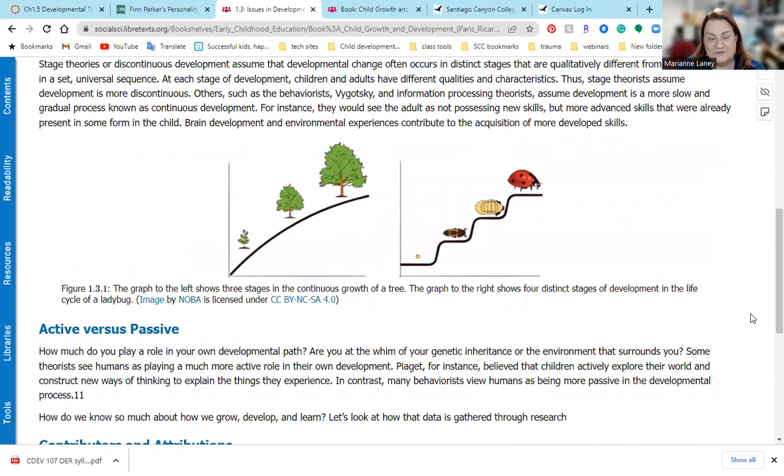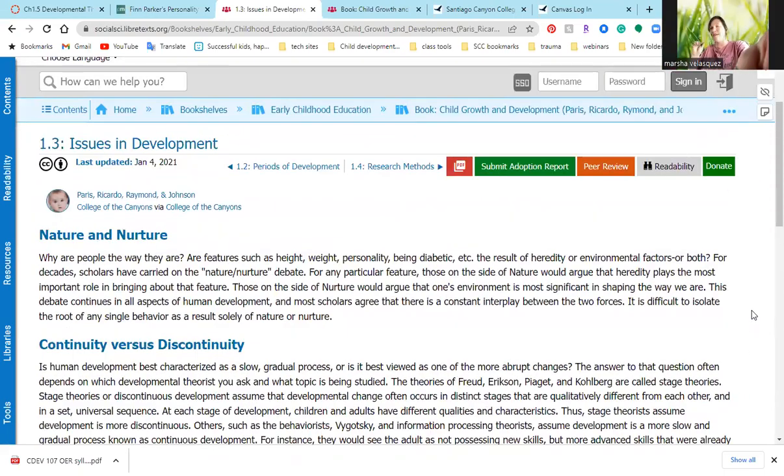That's it for the chapter. I just needed a little help because I usually purchase the books. It's a weird feeling when you're not purchasing. It's a little bit of an adjustment. Yeah, it is.